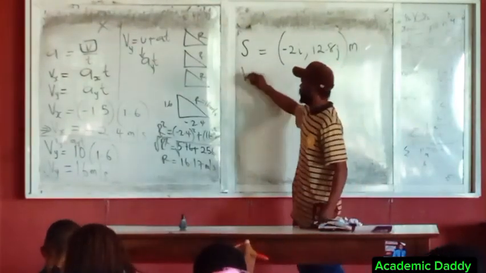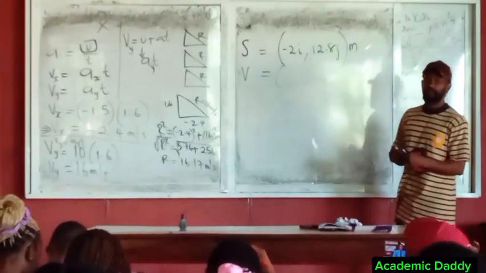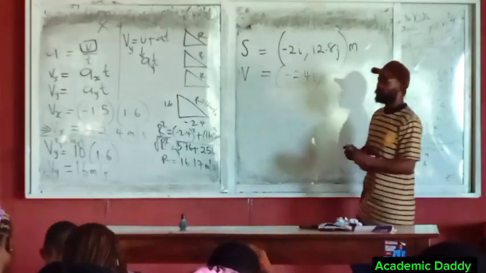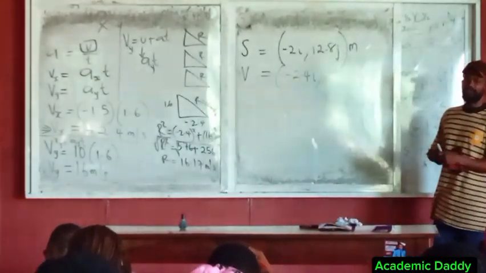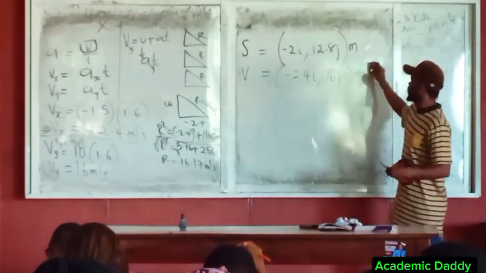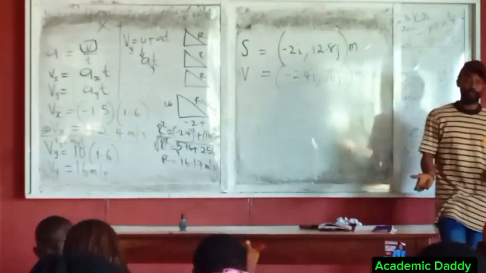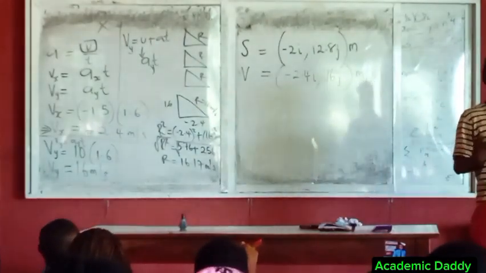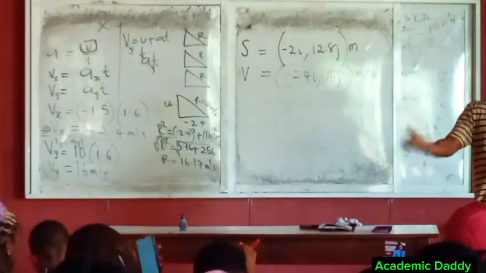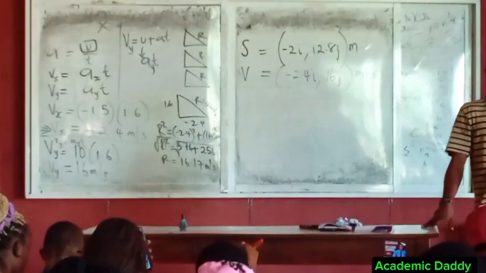Now for my velocity, my V. What did I get as my V in x-axis? Minus 2.4 R. Then what did I get as my V in y-axis? 16 J. And I know that the unit is meter per second. Shall we? Yes. And my acceleration, they did not ask me acceleration. Shall we? I only got acceleration because for me to solve every one of these things, the only way it can be possible is by me getting acceleration. That's why I solved acceleration on x and y axis.